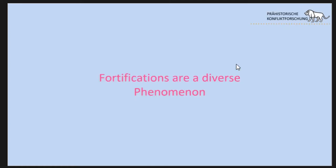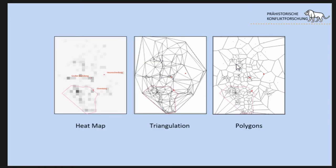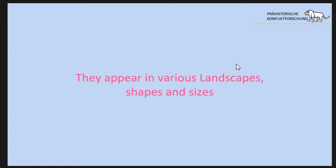I show these two pictures to remind you that fortifications are a diverse phenomenon. I have one more slide showing how different the setup and connections of hillforts are. Three hillforts exist in the same timeframe, and we have a rough mapping of possibly Bronze Age settlements next to them. Some hillforts are closely connected to settlement chambers, while the Hohenischenbuch is a very isolated dot — not directly connected to a settlement landscape.